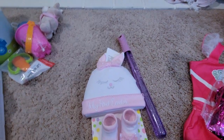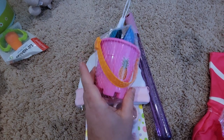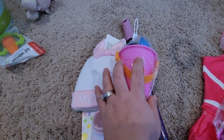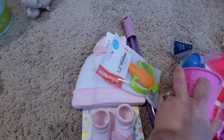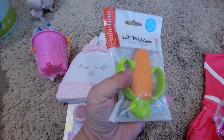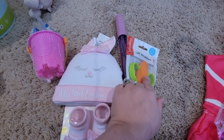And then I got her bubbles. Obviously, I know she can't blow bubbles, but I feel like she might like to see the bubbles. And then I got her one of these as well. And I thought that this was cute for our little beach vacation. I got her a little nibbles, and this is a carrot, and I thought it was so cute. I saw it on Amazon. I was looking for like cute little Easter things for babies, and I thought that was adorable.